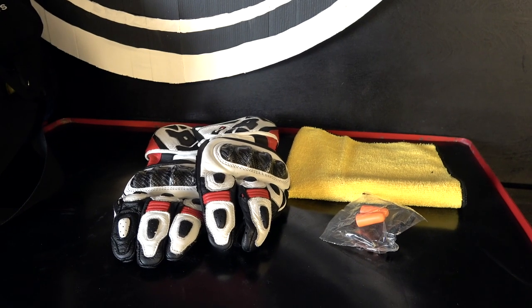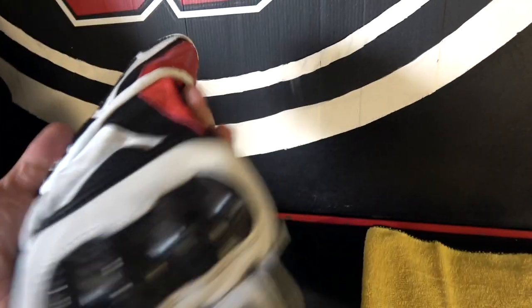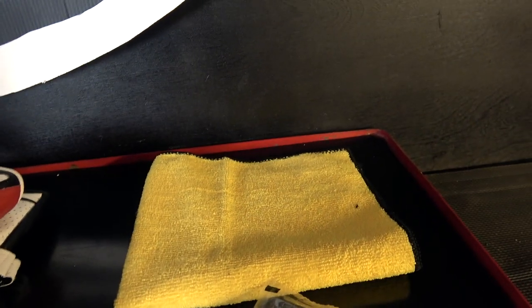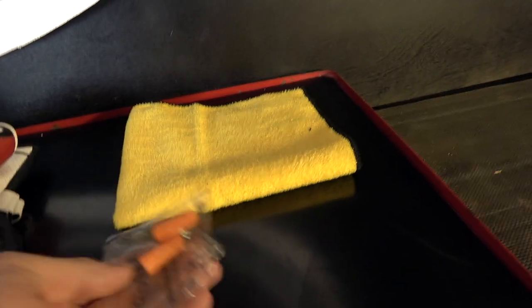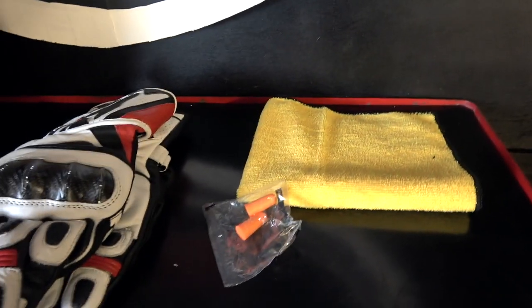These are the little bits and pieces I take with me on a race weekend in the side pocket of my helmet bag. My gloves — these are the Spidi Carbo 1 gloves with carbon knuckle protectors, just a good comfy glove. I also take a microfiber cloth in case I've used both the tear-offs on my visor and need to quickly clean my helmet coming into the pits. And then plenty of earplugs, because superbikes are pretty noisy and you definitely need to wear them.